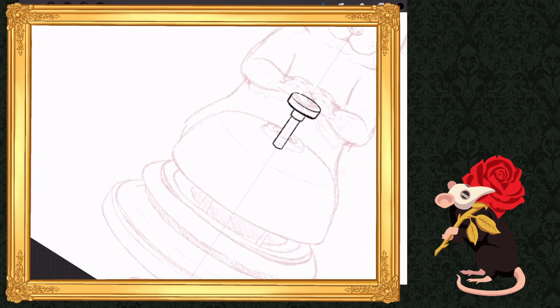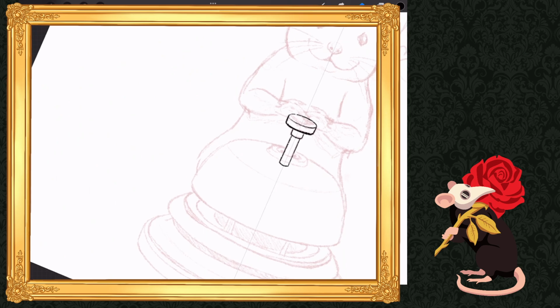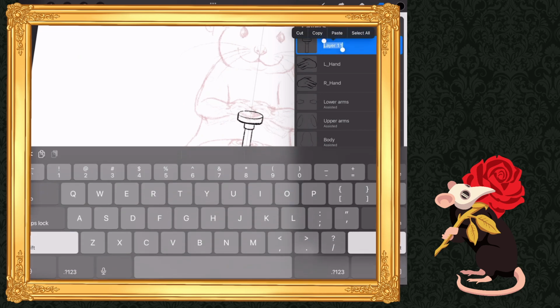Does it need to be... No, because this is the fully extended... Nah, I'll let it be a little bit longer. So that is going to be its own bell button. No, not belly button.